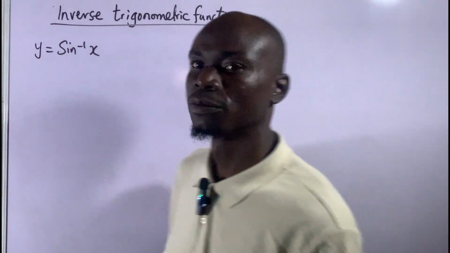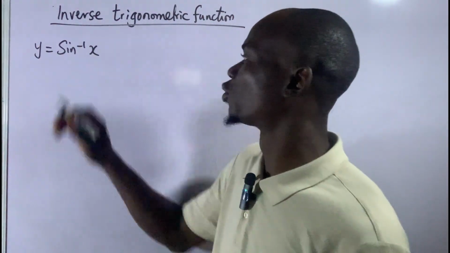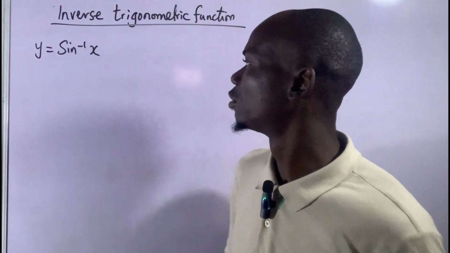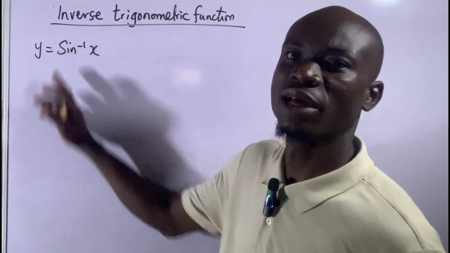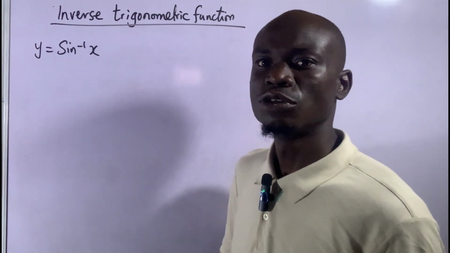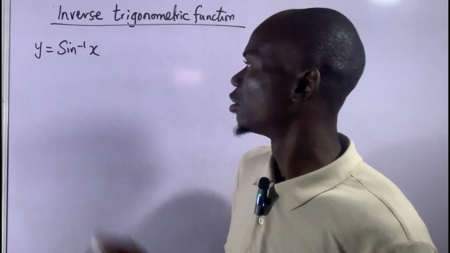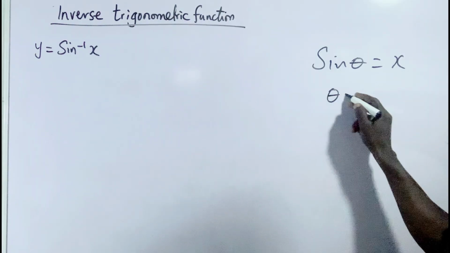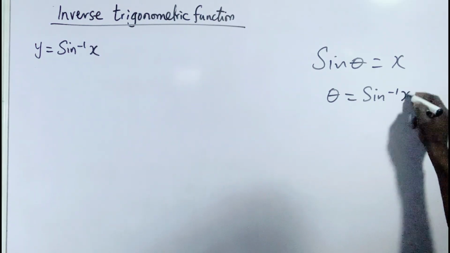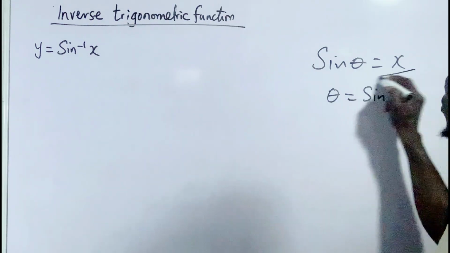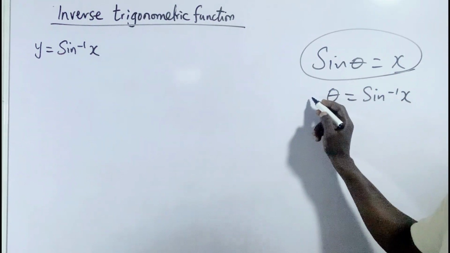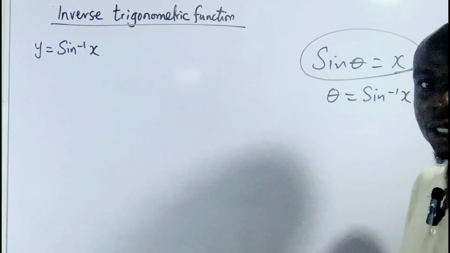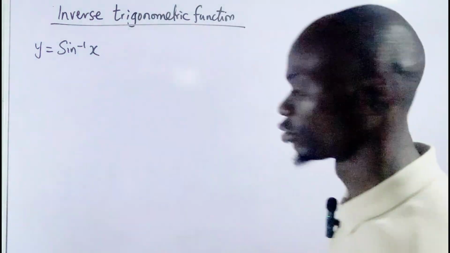Okay, so this example says y equals sine inverse of x. In solving inverse trig functions, provided there are no coefficients behind the inverse trig function, the first thing to do is to reverse the trig. Remember, sine theta equals x leads us to theta equals sine inverse of x. So I can come back by taking the sine backward. If I apply that to the question we have, that is what I mean by reversing the trig function.